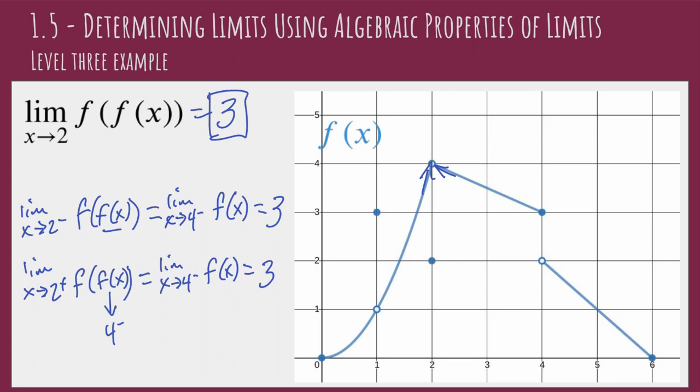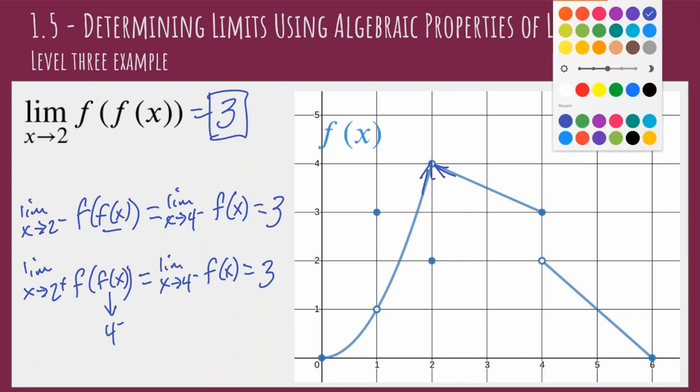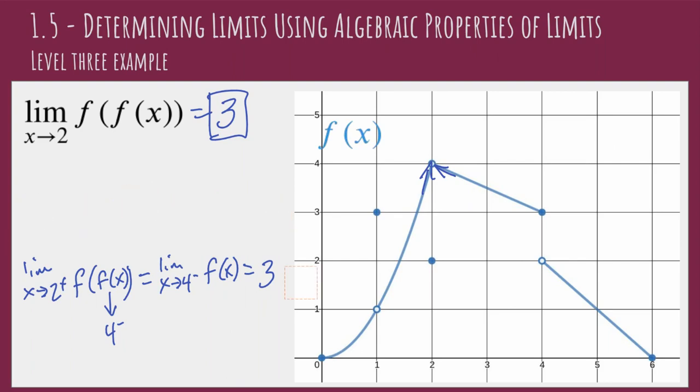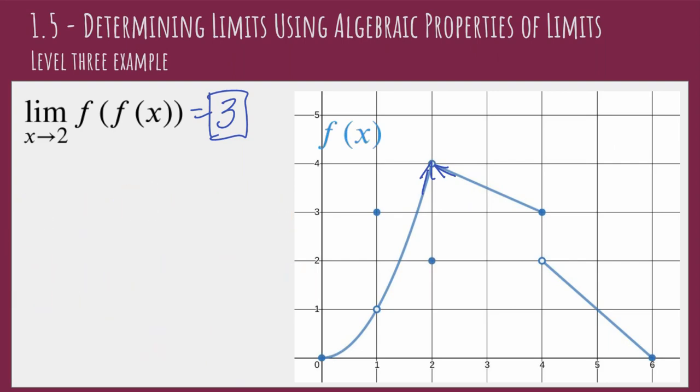I do want to just talk about one more thing here. This can be a little confusing when I say x is approaching 2 at first, and then I switch to saying x is approaching 4. So with problems like this, what a lot of people will like to do is just throw in another variable. So we might say the limit, and I'm just going to do one of them here, the limit as x approaches 2 of f of x.